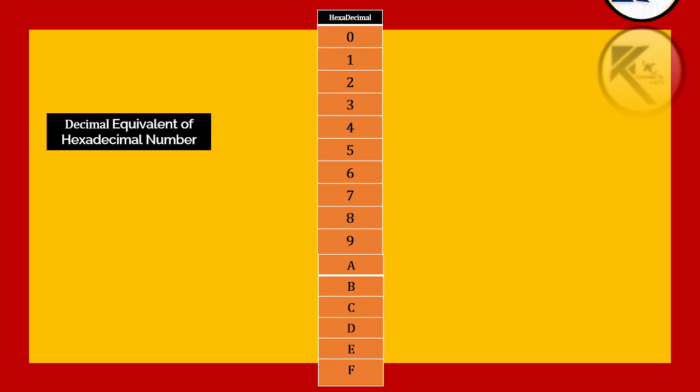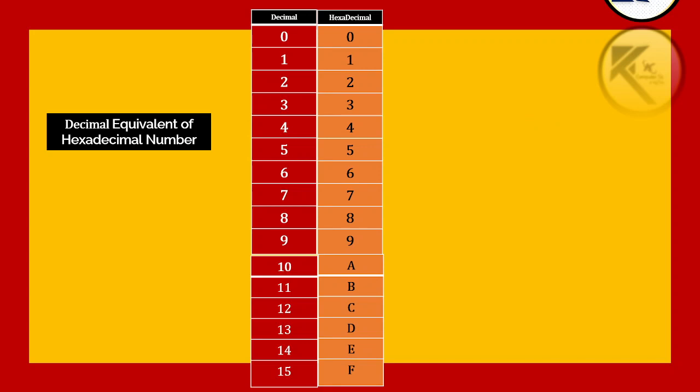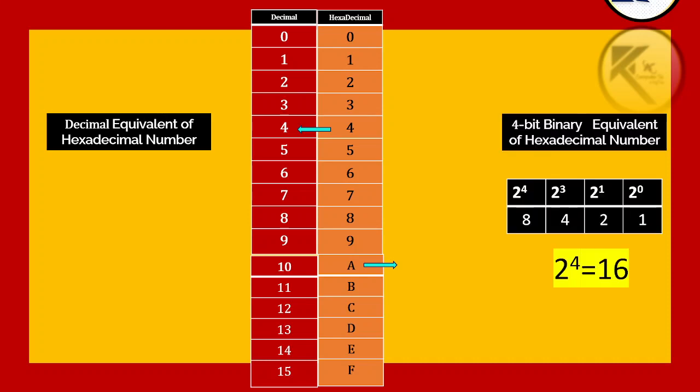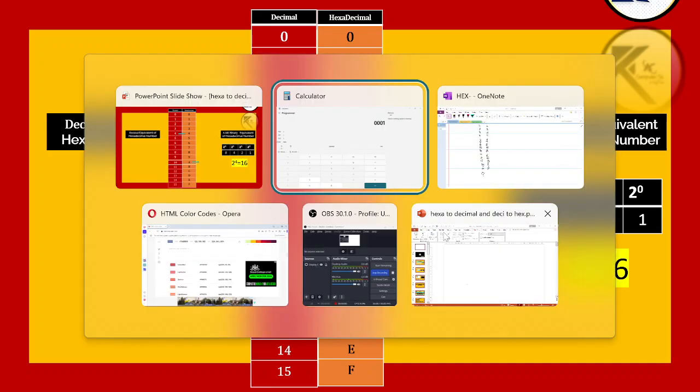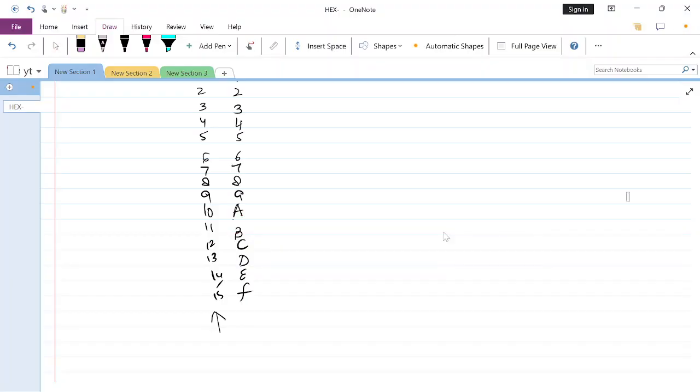So for binary numbers, first of all, these are the decimal equivalents. Now for binary numbers, this formula will work: 2 to the power of 4 is 16, right? 16 is a power of 2, so what should be the power over here? It is 4, and that will give me 16. So every binary number is formed from a combination of 4 bits when it represents a corresponding hexa number.